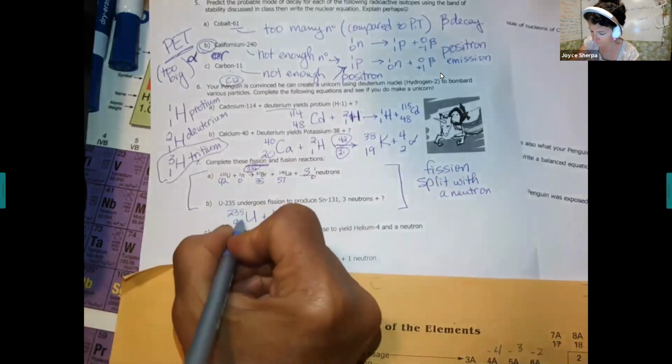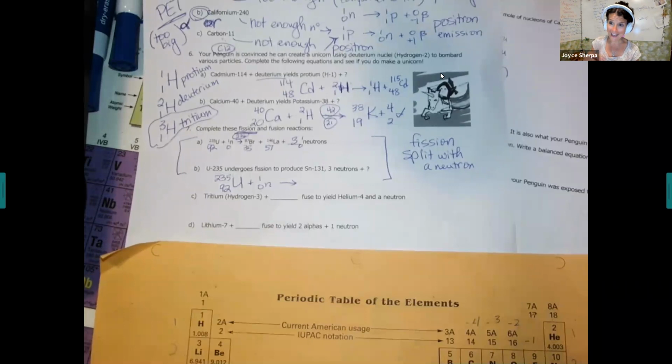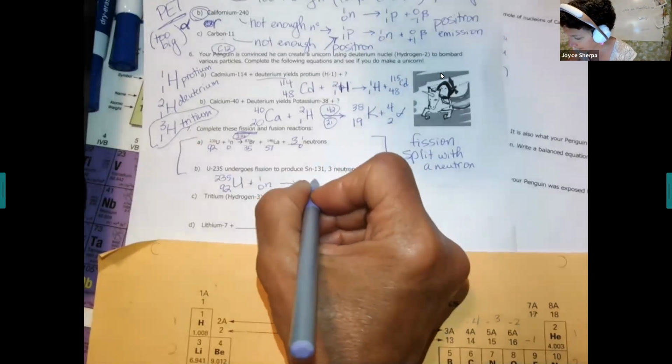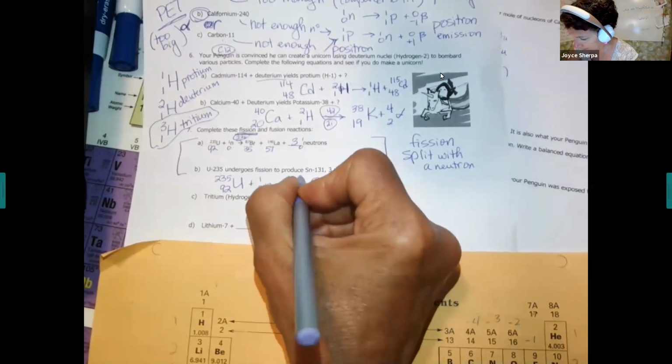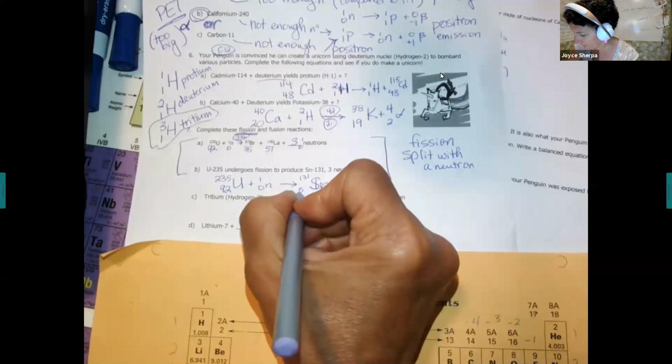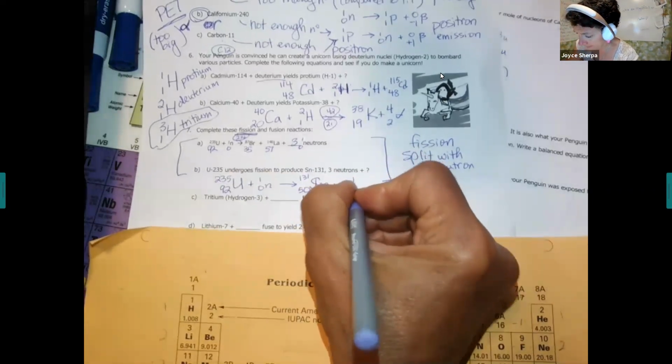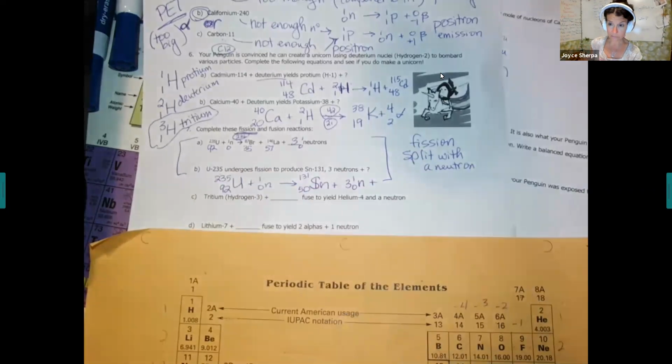All right. And again, not many things can be split like this. There's very, very few. This is the only form of uranium that can go through fission. The only other one I know is plutonium. And we can make really pure plutonium. All right, so tin. One of the tins is actually a really stable tin, not that one. We'll get 3 neutrons. It doesn't matter the order you write them in.